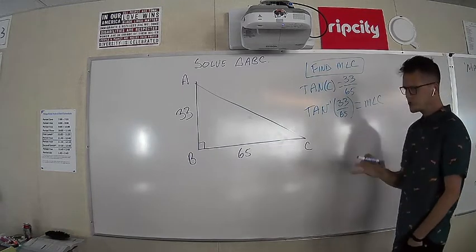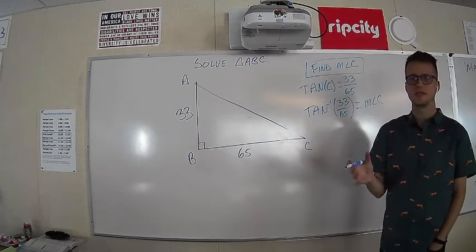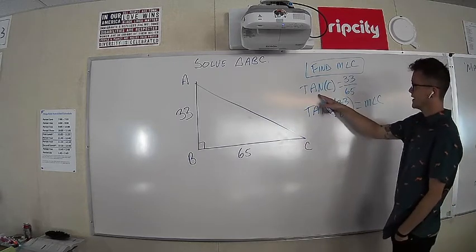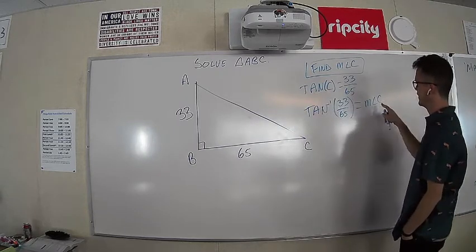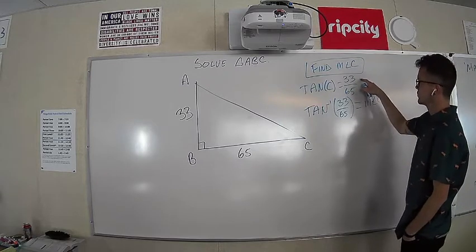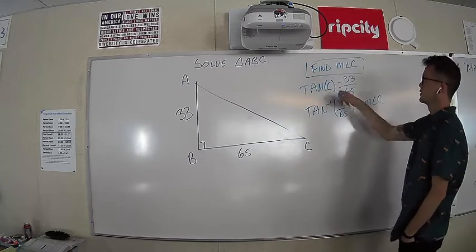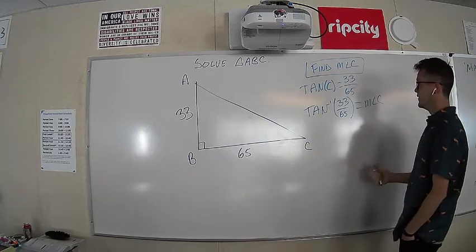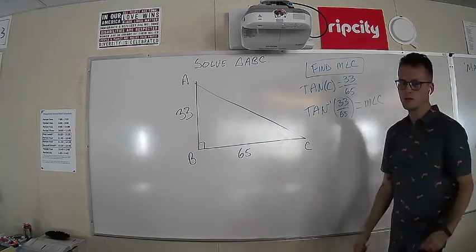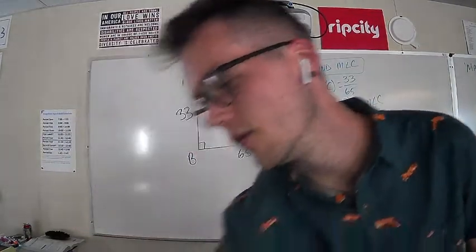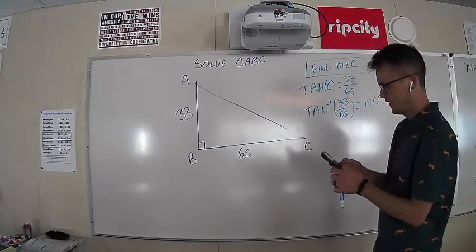So essentially, if you're thinking like algebra stuff, we did the same thing to both sides. We took the inverse tangent of here, which canceled out the tangent, and we're left with just C. Took the inverse tangent of this ratio, and we put it in here, and of course, we just flip-flop the sides. Okay, at this point in time, plug that business into your calculator. It's the inverse tangent of 33 over 65.